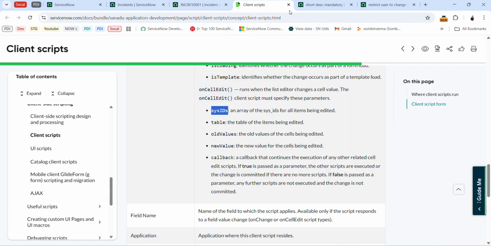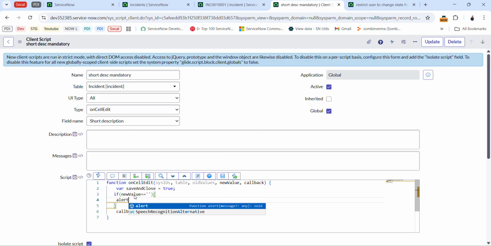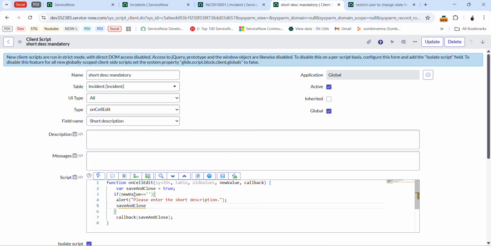For that, I have written a client script again, short description mandatory from the list view, and here I'm checking if new value equals empty, alert: please enter the short description, and again return false.